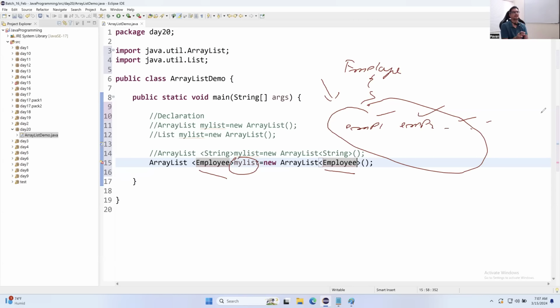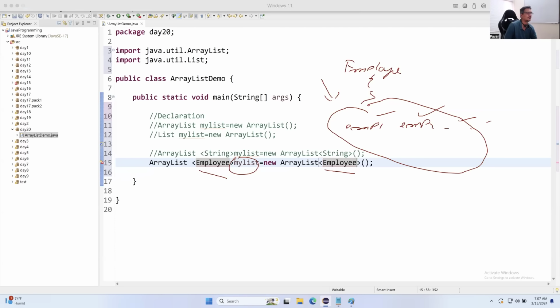So ultimately the ArrayList can hold only object type of data. It can be predefined objects or user-defined objects, anything. Even for numbers, can we put int and int here? No, because primitive types are not allowed. But still, if you want to store numbers, we have to specify the corresponding wrapper class. That's the reason wrapper classes are introduced. Remember this.